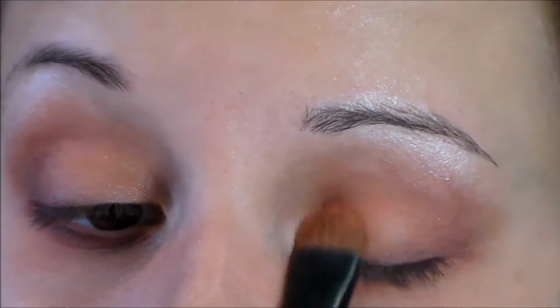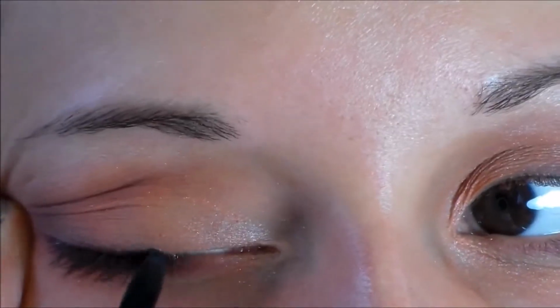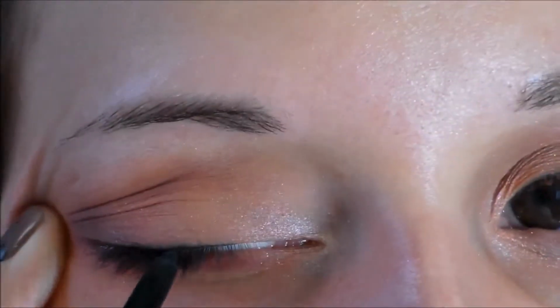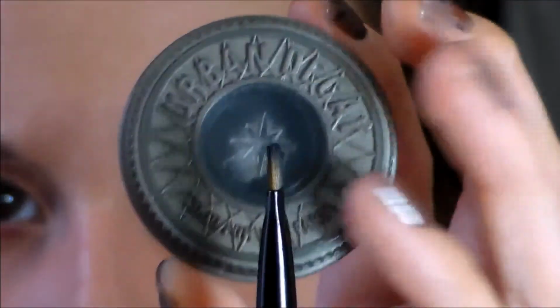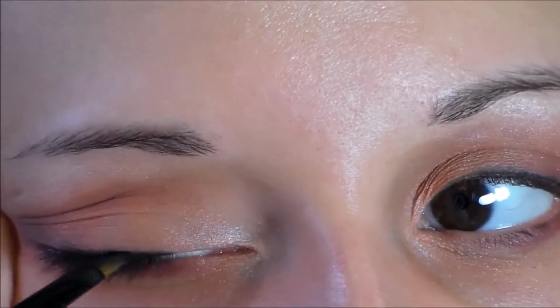And last but not least, I just wanted to make my lid pop, so I went back into that orangey peach color. And then I lined my upper lash line with my Sephora black eyeliner. And I did not do a wing or anything like that, just lined my upper lash line. And then to set that, I used Urban Decay eyeshadow in the color Perversion just on an angled brush.